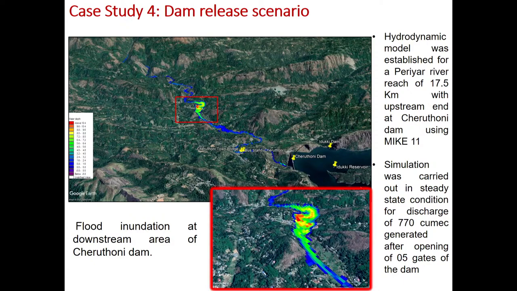In case of glacial lakes, like glacial lake outburst floods, especially if it is not breached and you want to know, if it breaches, what will happen? In that case, for that particular lake you have to use different satellite images and find out the area of that particular reservoir. If you have the bathymetry survey, then it's perfectly fine. Using that bathymetry survey you can find out the volume of that glacial lake, and using that volume you can generate different scenarios, like if that volume gets breached in maybe 2 hours, 4 hours or 6 hours, what will be the discharge value, and for those discharge values you can see the impact on the downstream side.